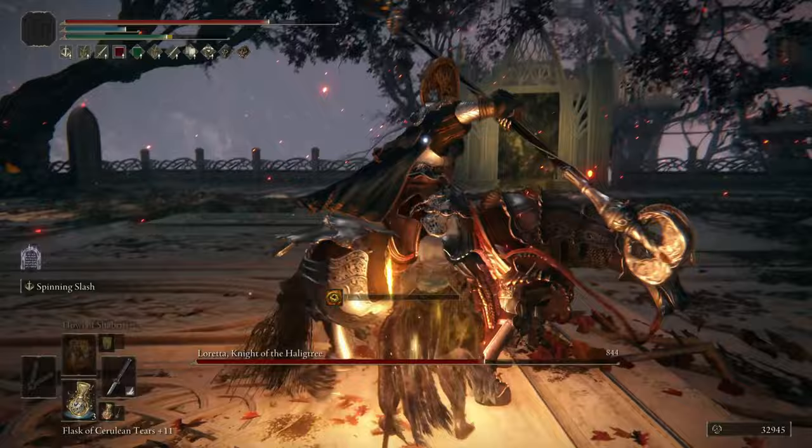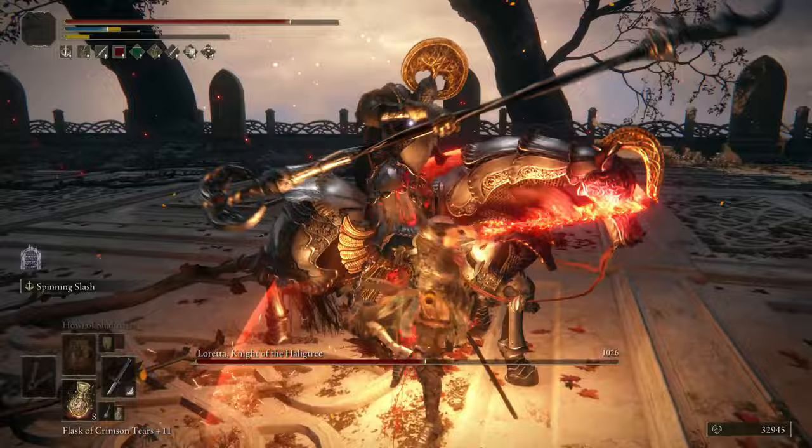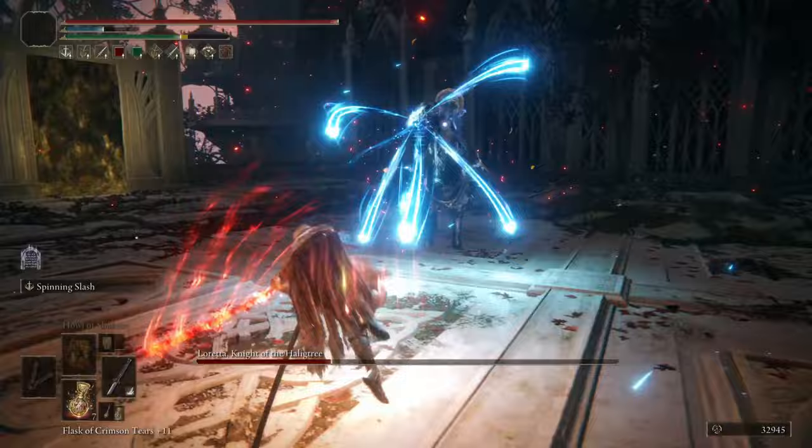So I believe around 50-60% health remaining is when she enters phase 2. She's going to be entering it right after this combo. There's the brighter glow. There's a bleed proc. So now when she shoots projectiles at you, it's going to be multiple projectiles. Just dodge at the last second. When she shoots her bow at you, it's going to be multiple projectiles from the bow as well.